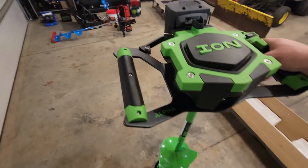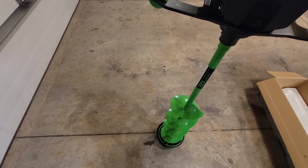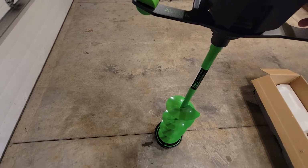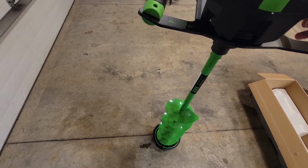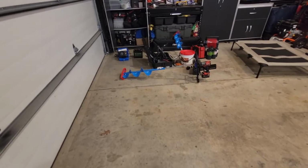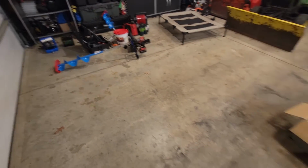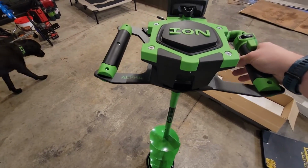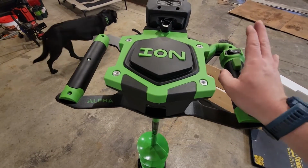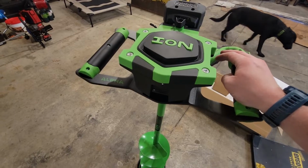Next, they are saying this will do 3.4 inches per second, which is pretty quick. Granted, I know this is the drill auger that we've been running with the Clam plate, and that thing will tear through ice, and you can check out our other video comparing all the different drills on that. But for a dedicated electric auger, 3.4 inches per second is pretty freaking quick.